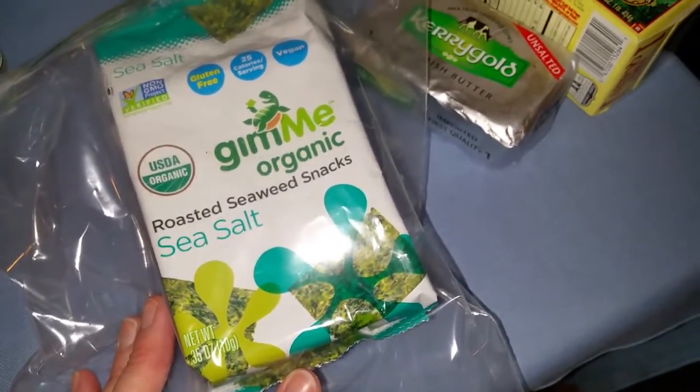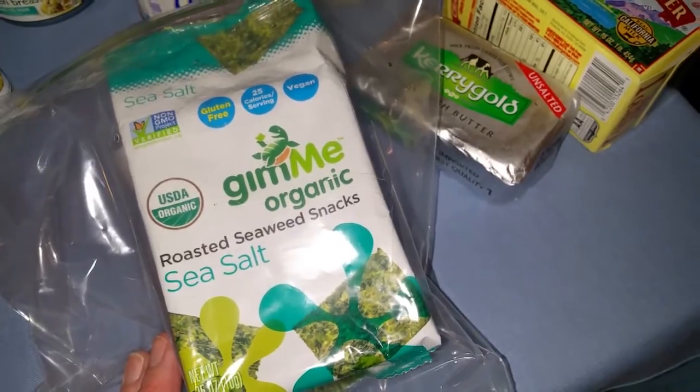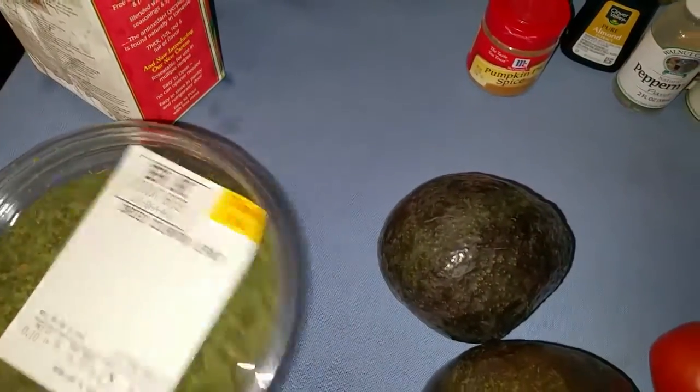I tried these — if you are somebody who likes sushi, this is seaweed and it tastes like seaweed. But it's not bad, there are no carbs, and it's super lightweight — you don't even think there's anything in there. But if you just need a little salty snack, give it a try. And again cilantro for seasoning.